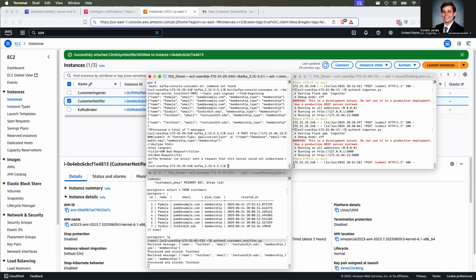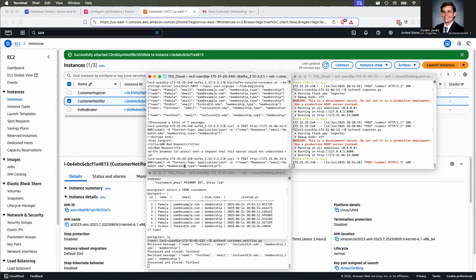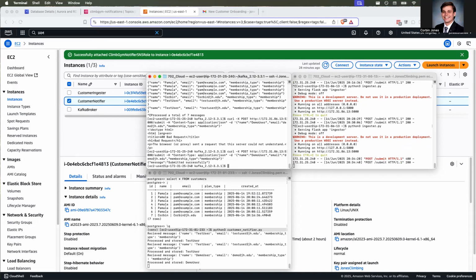So if I go ahead and submit that JSON request, oh, sorry, I'm missing a comma on email. I deleted one too many things. But we can quickly add that back in and continue with the demonstration. Sorry about that. But now that we have a valid JSON request, we see message submitted successfully, and a few different things happened here. Well, one, we see the invalid post request, but we also see the valid post request. So ingester received the data, and we also see that it was processed by the customer notifier.